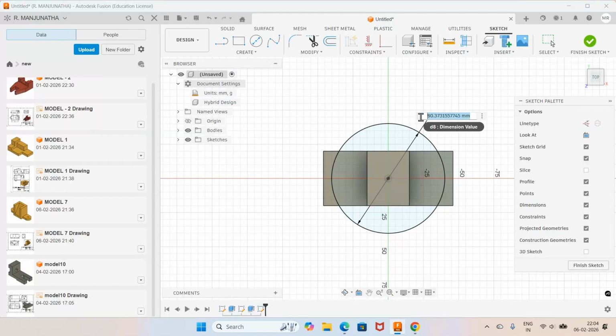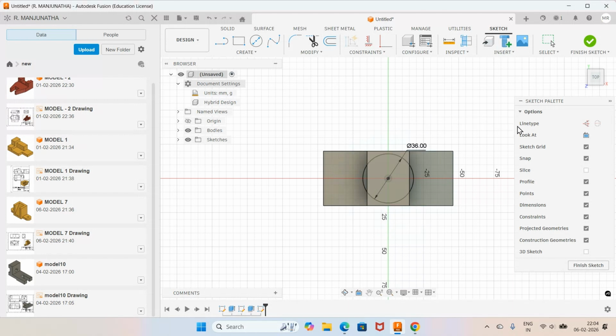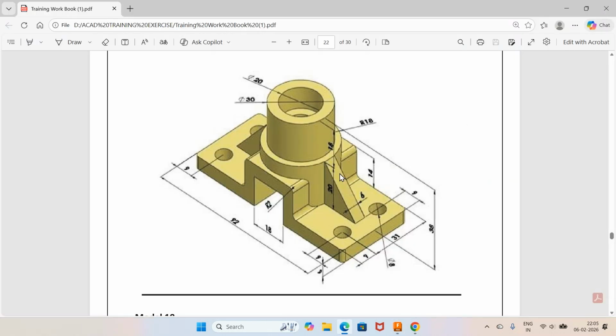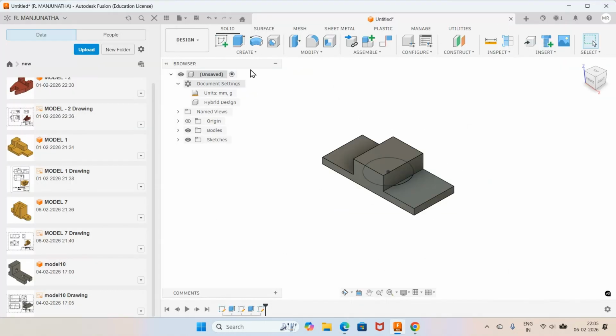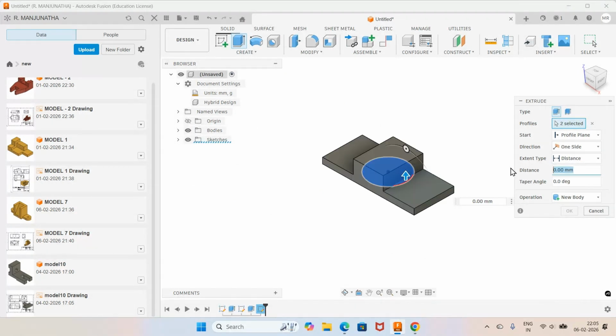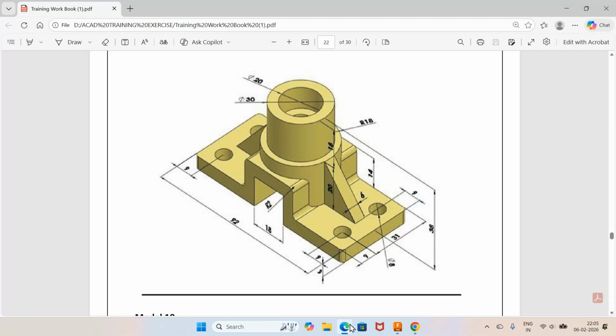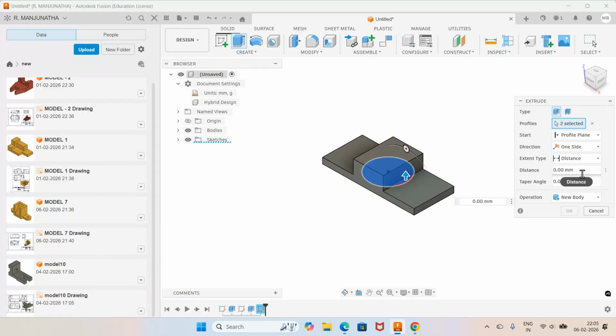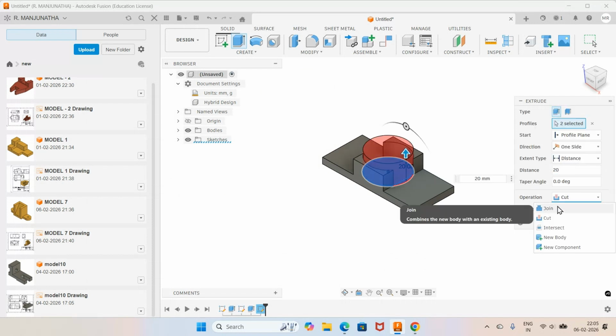Then take the height of extrusion as 20. Go to finish sketch, click on extrude, select this, remove the body, go to the bodies, click on this and give the dimension as 20. Since I want to join, go to join and click on OK.